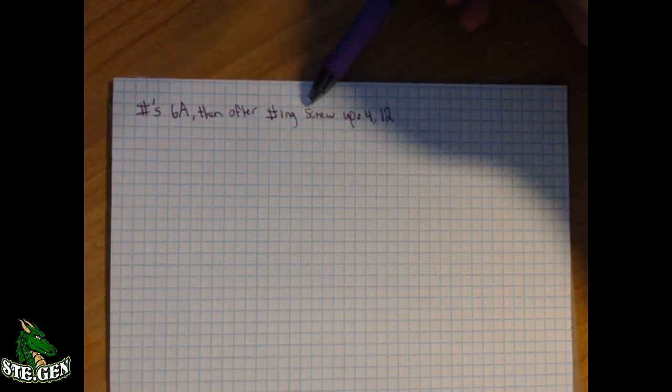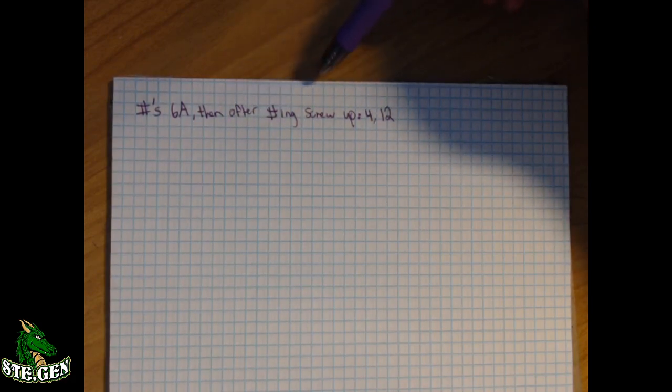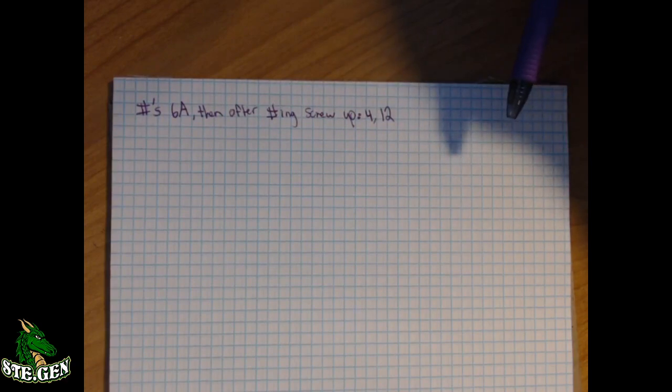You might not have noticed, but the numbering screwed up. It went from 1 2 3 4 5 6 and then 4 5 6, and then it was numbered from there for the rest of it. So I'm going to do number 6A, and then after the numbering screw up, I'm going to do number 4 and number 12. That's going to give a Raoult's law, a boiling point, freezing point question, and a net ionic equation. Those are probably the three major things that we talked about this chapter.